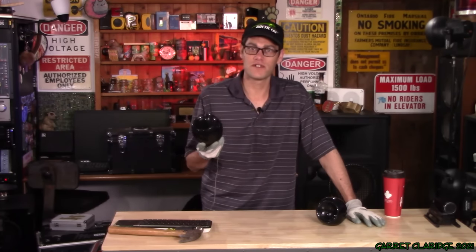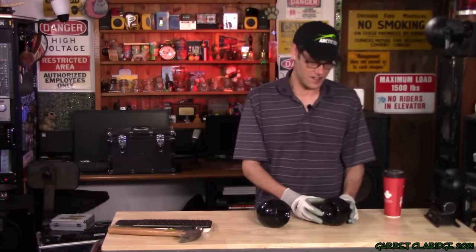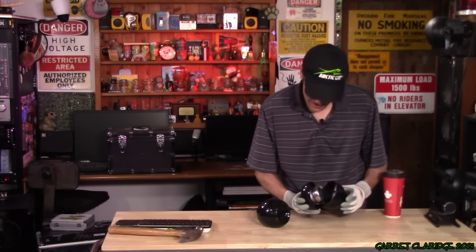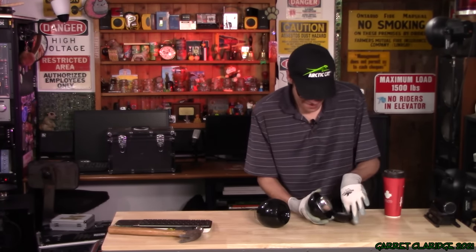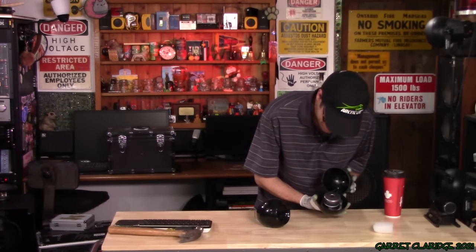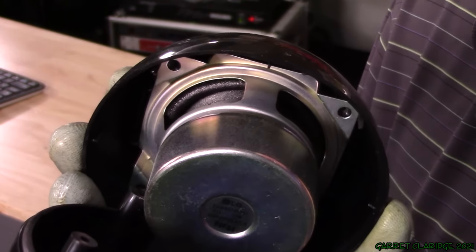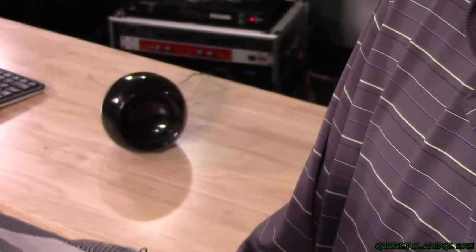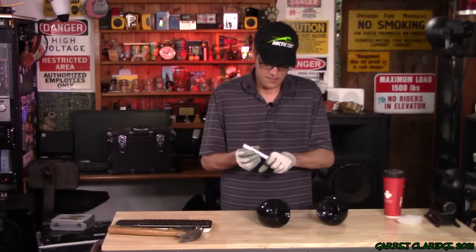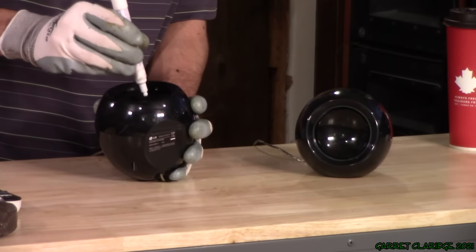Time to check out a couple of these LG Pod satellite speakers. I actually went and took one apart to see what was going on here, see what we're dealing with. There's a little bit of foam in there. Really low density, that wouldn't do much. 4 ohm, 30 watts. From the back, you can actually see the surround on these. They did a pretty good job of tucking it in there. So I'm just going to add a little bit of white paint to these things to, you know, get the focus point.